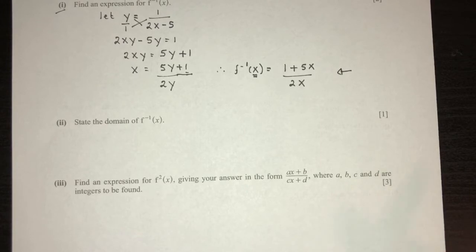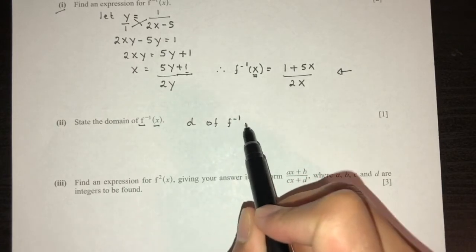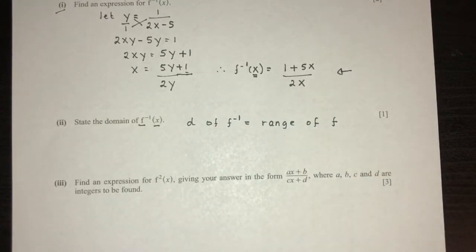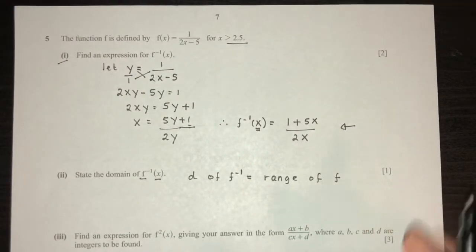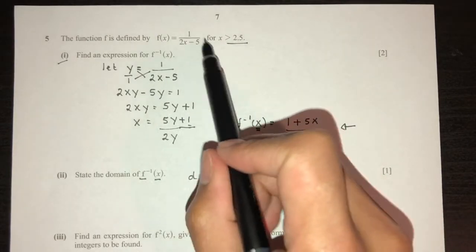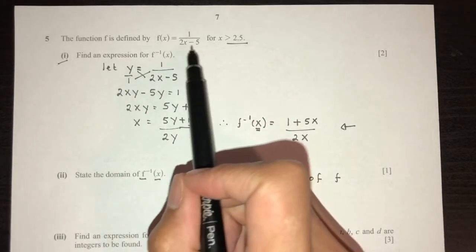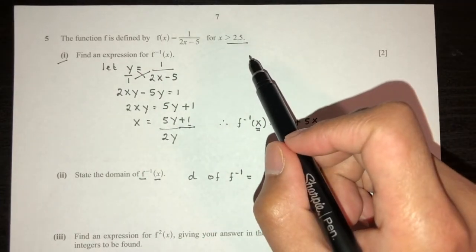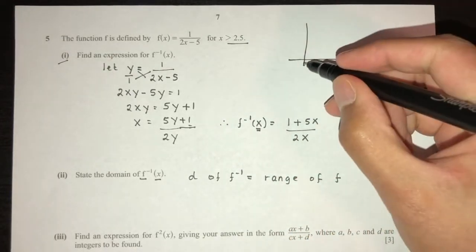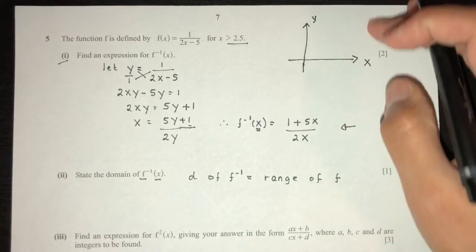Now for part 2, state the domain of f inverse of x. So you have to know something here. Domain of f inverse is equal to range of f. Now what is the range of f? Let's see. So according to this diagram, what is the range of f? Let's see how we can find this from this shape. So usually we have to play with these numbers. So let's say we take the graph, because that's the best way to find the shape, because if you have the graph, you know what's happening, right? This is your x values, this is your y values. And the range, of course, is the up and down values we're trying to find.